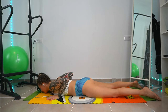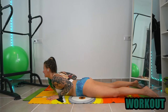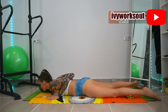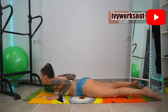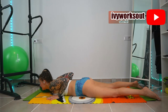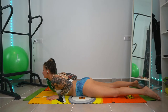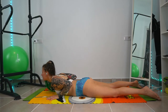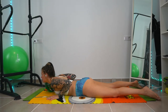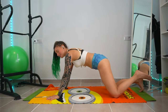Let's stay here for 10 more reps. 10, 9, 8, 7, 6, 5, 4, 3, 2, 1. And into child's pose, guys.